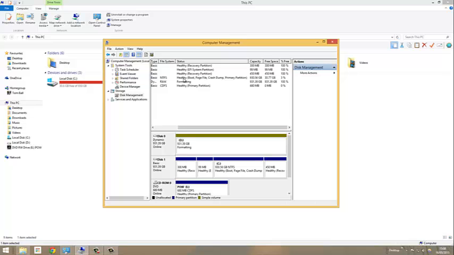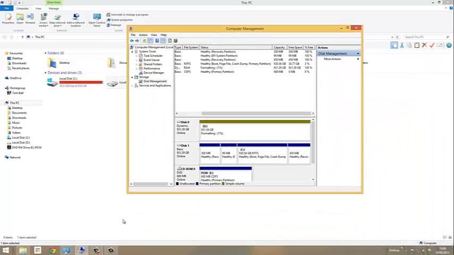So after it's done, I'm going to wait for it. It's really not exciting, you just have to watch it. Now that Windows 8 has formatted the hard drive, you can use it to install programs, store photos, music, backup data, whatever else you have planned for it. And yeah, that's it. There you go, there's the percentage. So this is going to take quite a while. It's only done 1% now. So after this is done, I will be able to use this hard drive, and again, once it's done for you, you'll be able to use your hard drive as well.